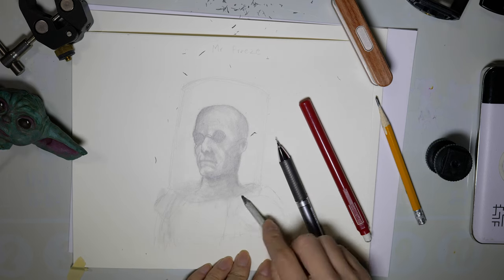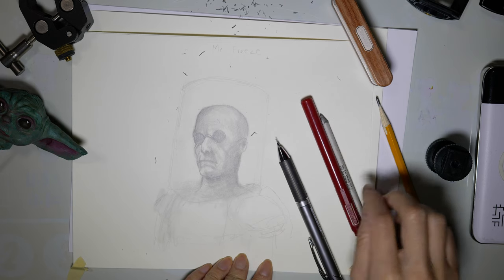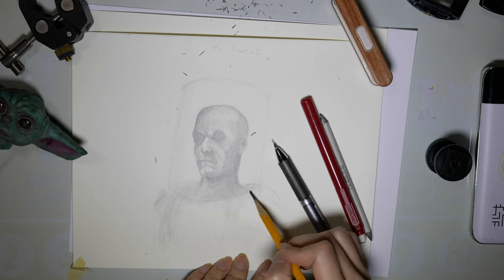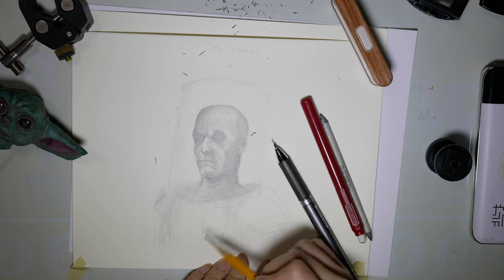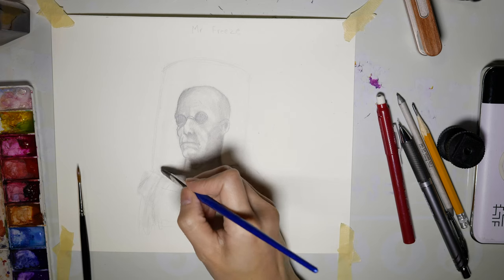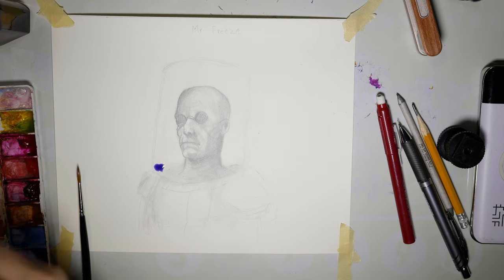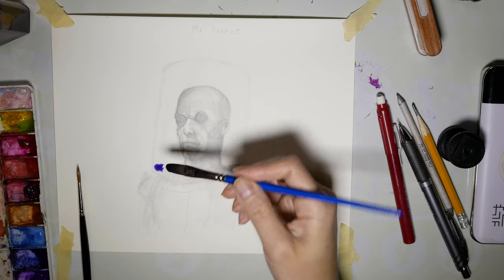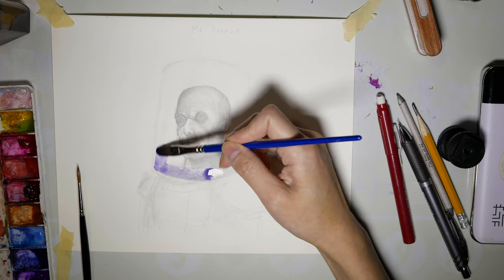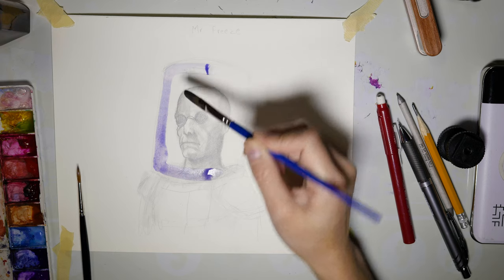Again, I'm thinking about the ears. It's getting smaller and smaller. The costume's gonna be super simple. It's just gonna be little bits and pieces. Like, if you looked at the design in the cartoon, it's basically just, you know, he's wearing a swimsuit.